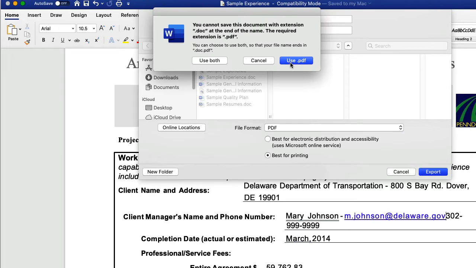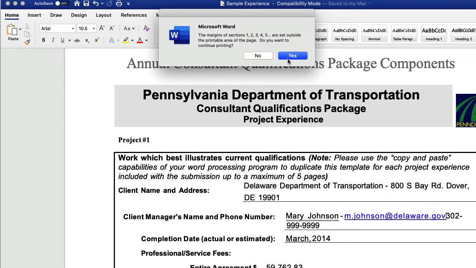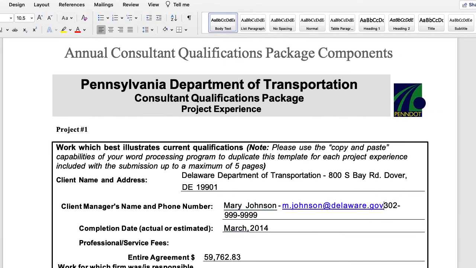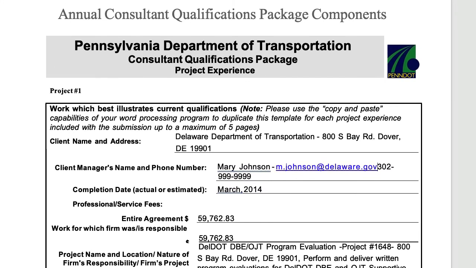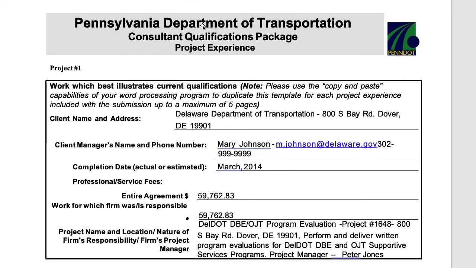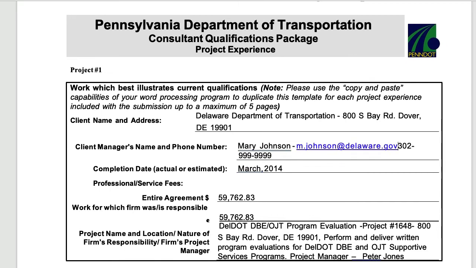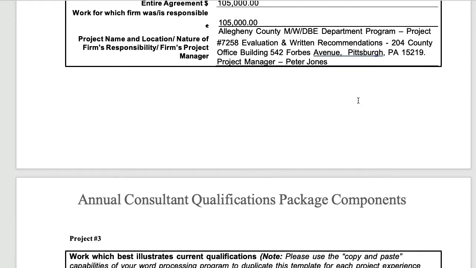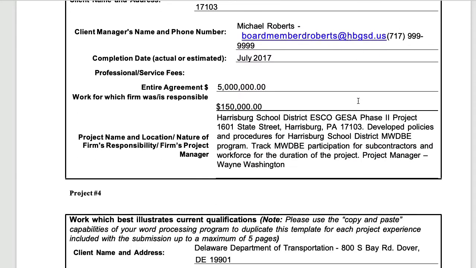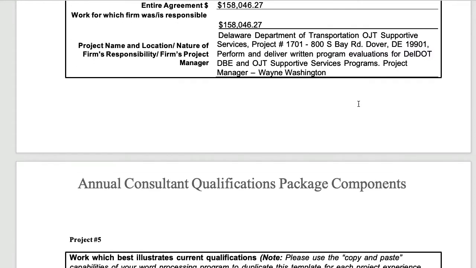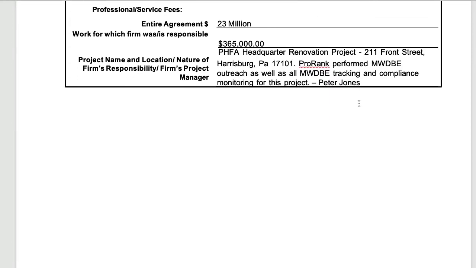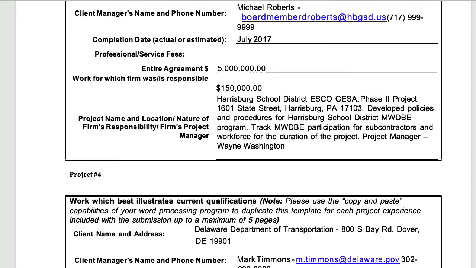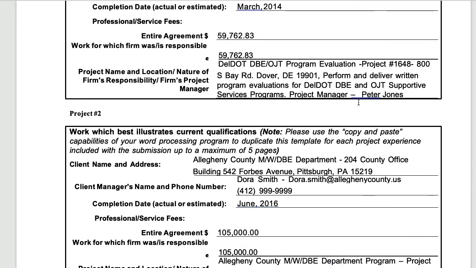All right, use PDF. And what that's going to do is save our entire document as, instead of a Word document, our entire document will be saved as one PDF file. And that's very important because in order to upload this document, it's going to need to be saved as one PDF file that cannot exceed 5 pages. All right, so that's very important. At the end of every single one of these videos until submission, we will be saving that section as its own separate PDF file for upload and creation of your final qualifications package.